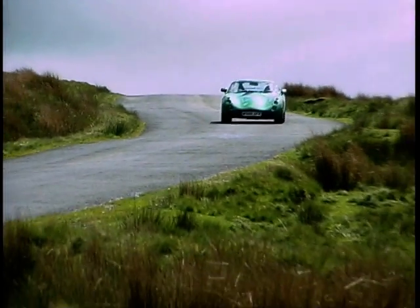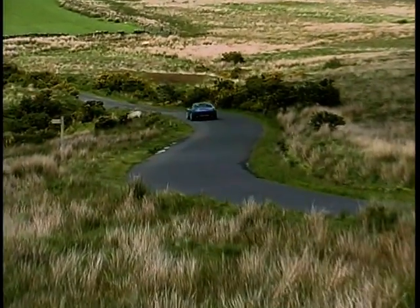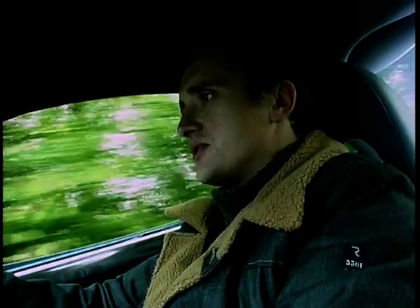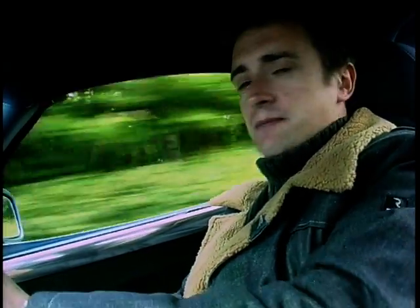It's balanced and poised, and the ride is surprisingly supple and smooth, considering it is set up to be driven fairly hard, though certainly not to track standards of firm suspension. Obviously, the moment you let loose at all with your right foot on any kind of bend, you've got to be constantly aware that those rear wheels can happily slip away at any moment. That said, it's eminently controllable with those rear wheels, and if you lift at the right moment, you can soon gather it all up and carry it through to the next corner. At least that's what it said in the book.